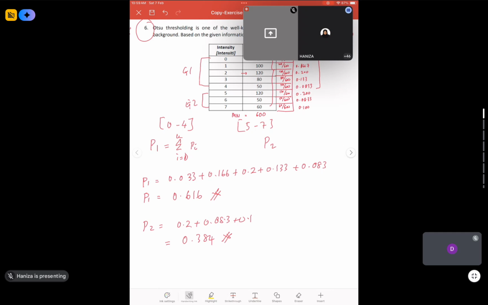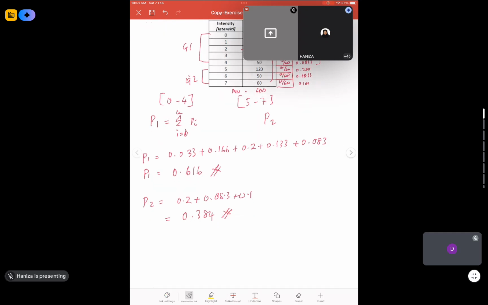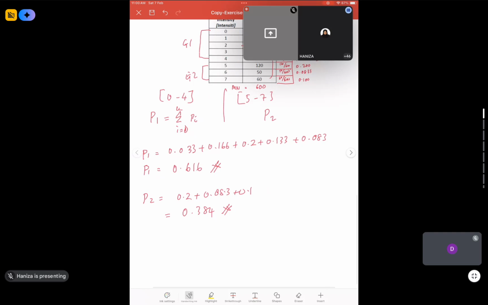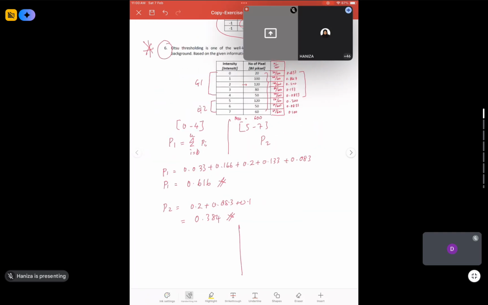The third step, what you need to do is calculate the mean intensity value for each of the classes. We have the P1 class and the P2 class. Right now we need to calculate the mean value. So how can we calculate it?